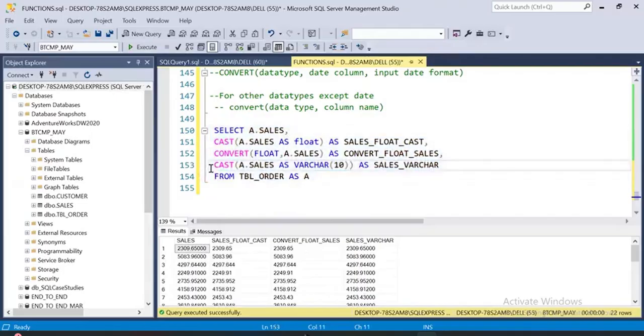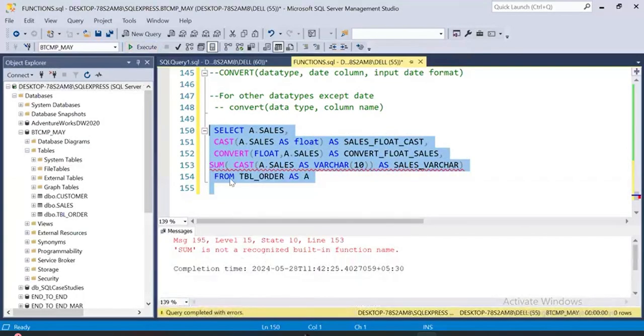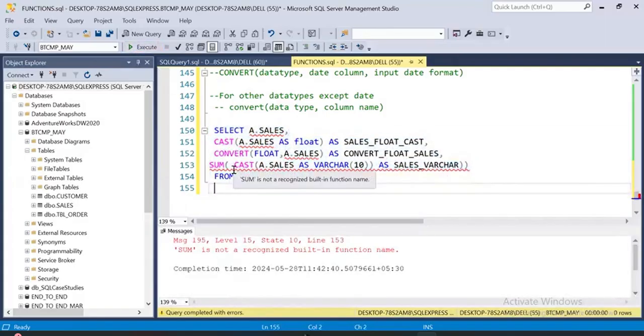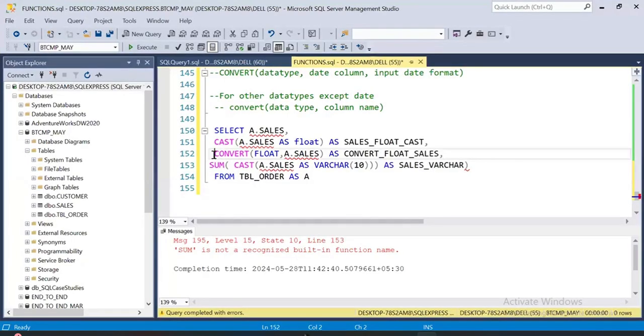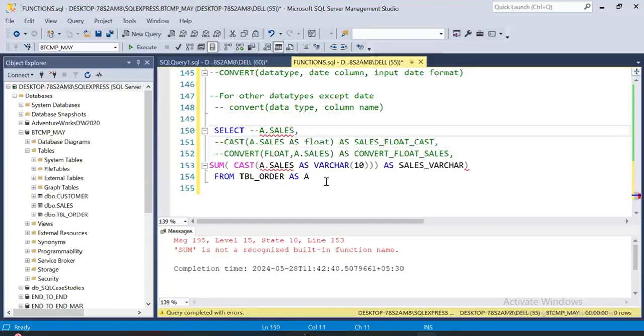So if I try to apply some operation on top of it, it will return me an error. Same thing. Okay, cast is this, right? It won't come here, it will come here. So it's an aggregate function. So here I have to put hyphen. Here also hyphen. Here also hyphen. I'll tell you later why I have done this.